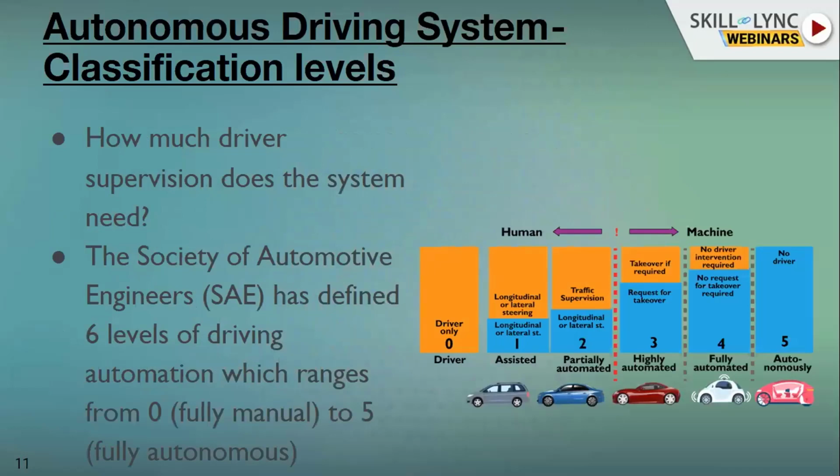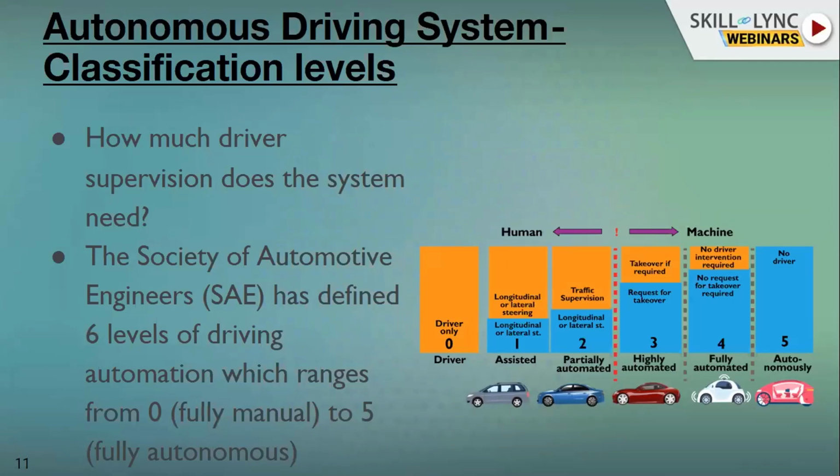Coming to actual autonomous driving, the first objective is how much driver supervision the system needs. If driver supervision is not needed, and during the driving cycle some situation occurs, can the driver take control back from the system or not.